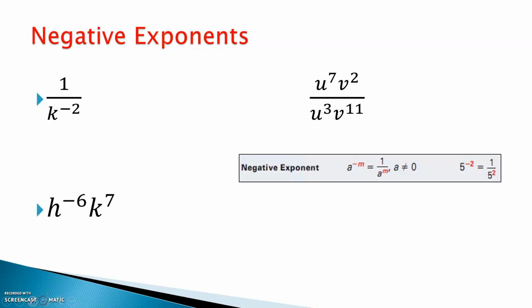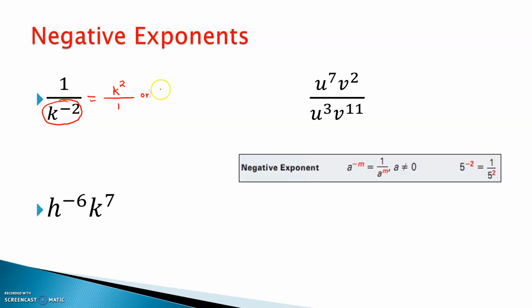All right, so let's jump into it. So number one, okay, I don't like that there's k to the negative second and that guy is at the bottom. So I'm forced to move this guy, k to the negative second. I have to move it to its opposite side to make it a positive 2. So we can kick this guy to the top. We make it a positive 2. Now, you could leave it like that, right? k to the positive 2 up top. Some people like to put the placeholder of 1 at the bottom. Again, I'll take both of those.